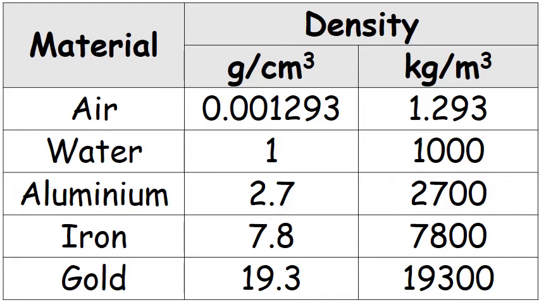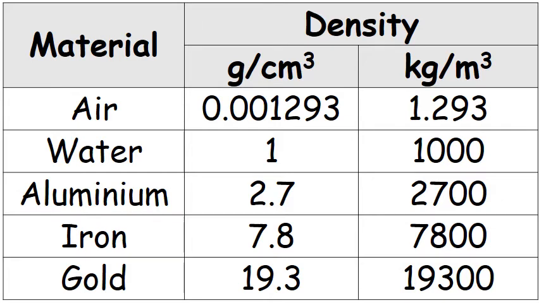Air being a gas, also something which is very light, its value is actually very small, as you can see over there. We're talking about air at normal conditions, standard atmospheric pressure. If we look at water, which is fresh water, it is next in line, and it has a value of around 1 gram per centimeter cubed and 1000 kilograms per meter cubed. Slowly, when we're considering the same volume, you note that the value of the density is increasing. So water is heavier than air for the same volume.